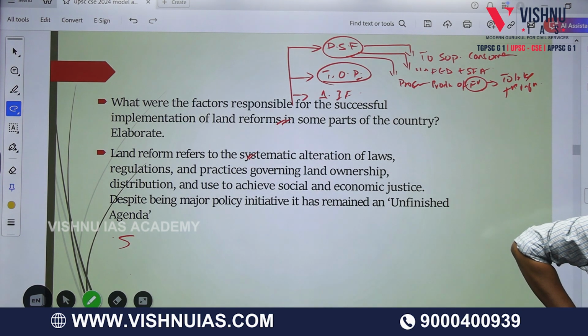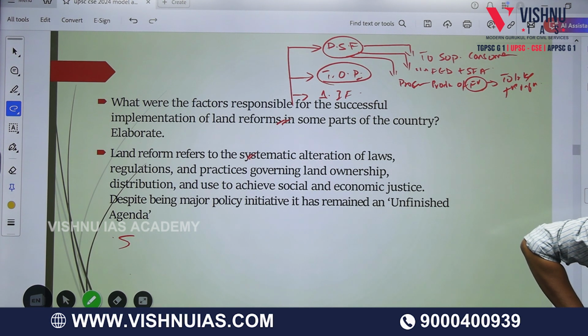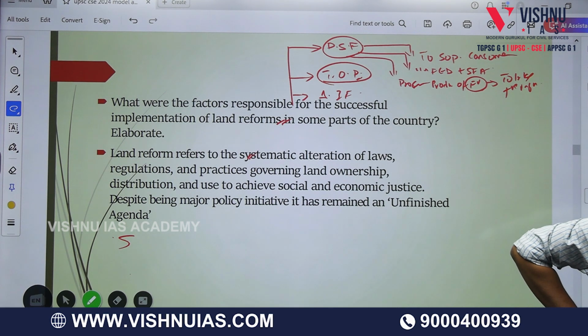Very good. The main reason for Naxalism in India, the main fight for Naxalism in India is for Jal, Jungle, Jameen. They fought for Jal, water. They fought for Jungle, ownership of forest. They fought for Jameen, that is the ownership rights. The distribution of land to the landless has always been the agenda of the government since independence.